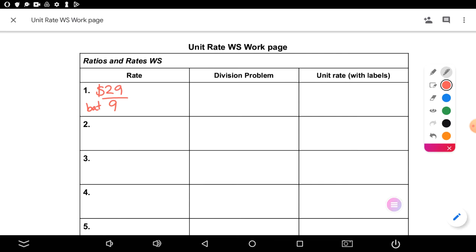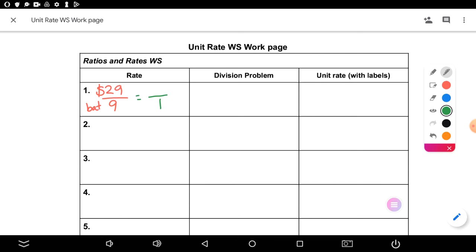That is a rate. Now, just to help us figure out what math needs to be done, if I'm going to find the unit rate for that problem, which of those am I trying to get to a 1, Jack? The battery. So we're just going to halfway set it up just so we can see. We're trying to get that 9 to 1. We're trying to find the price for 1 battery. Stella, how do I get from 9 to 1? Divided by 9. So what division problem would I have to work out to find the unit rate here? 29 divided by 9.